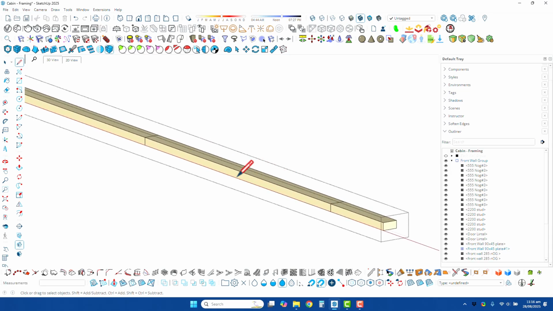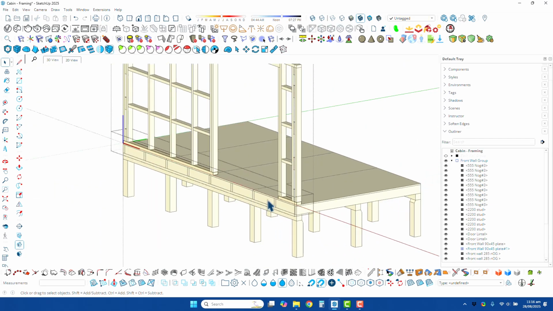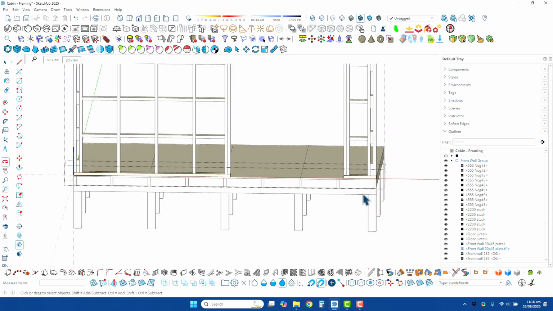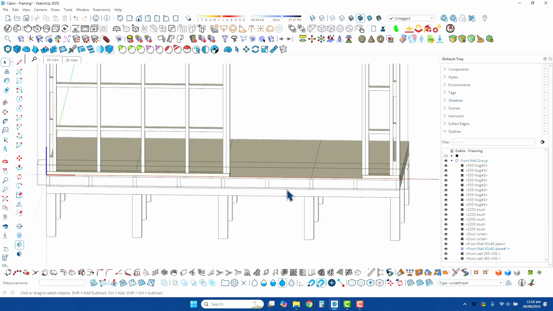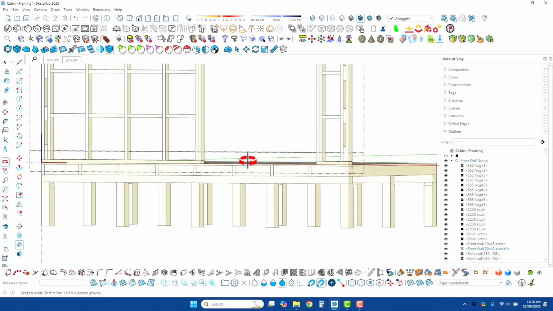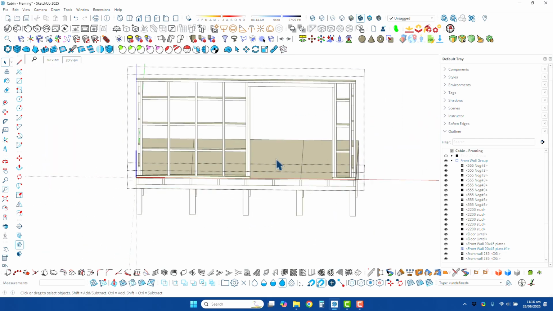I can now use my cursor, select those, and just delete the geometry that I don't want, or I can drag select, or I can use the erase tool. So I drag select, delete, then I can turn the rest of my drawing back on, and the bottom plate has been edited, cut, and ready for the door to go in.